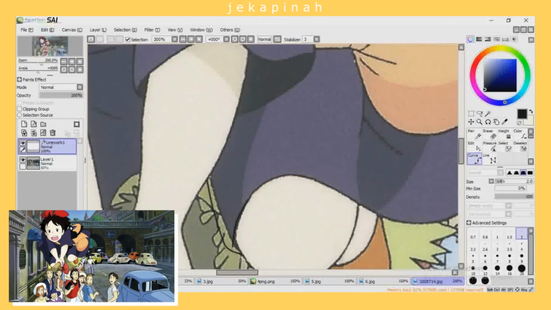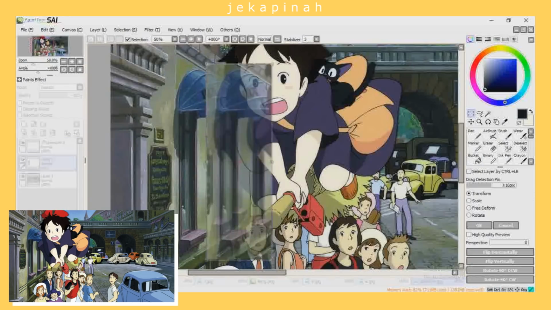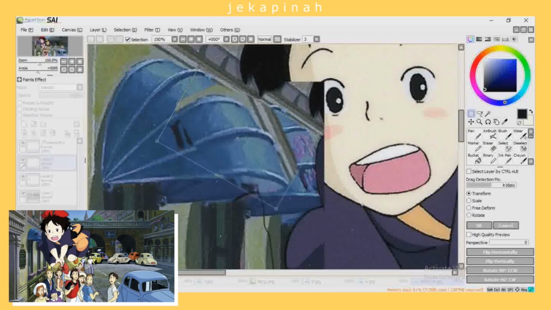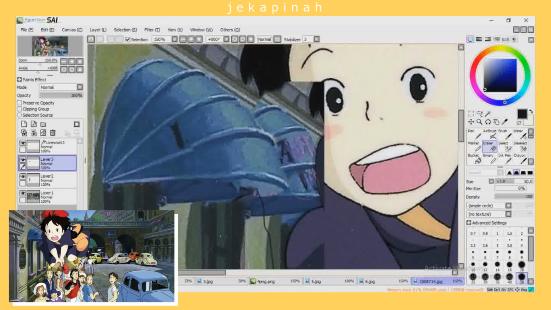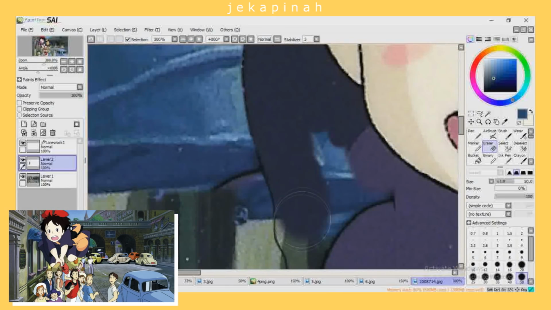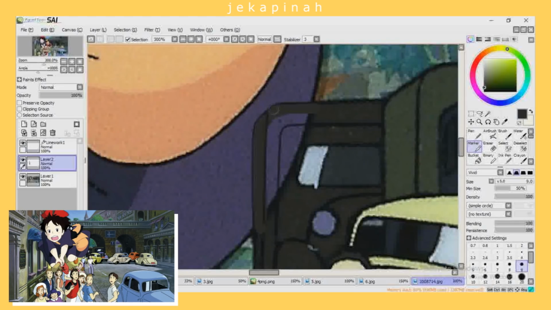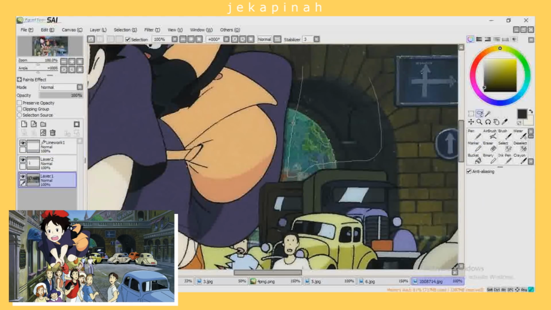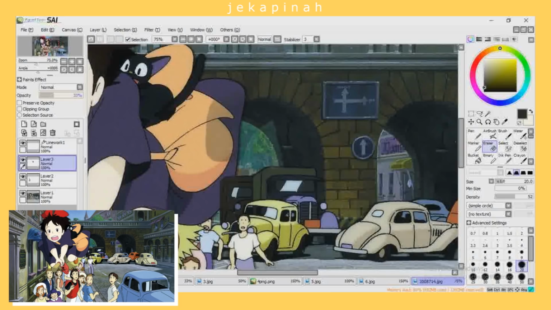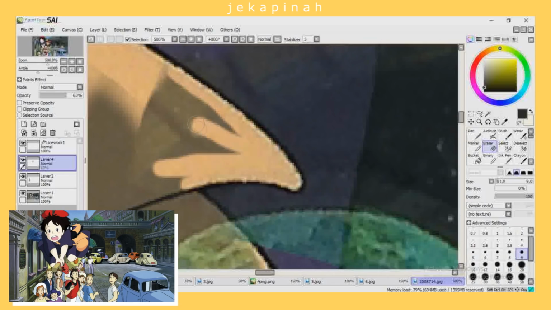Now, the next picture is also from Kiki's Delivery Service, and this time I decided to use Doyoung as Kiki. The thing about this picture is that Kiki is a girl and Doyoung is a boy, and Doyoung can wear skirts, but in this picture I was going to make him wear shorts, and because of that I had to mask a lot of things, and that required so much cropping, copying, and pasting that I was really frustrated, but in the end, it kind of looked nice.